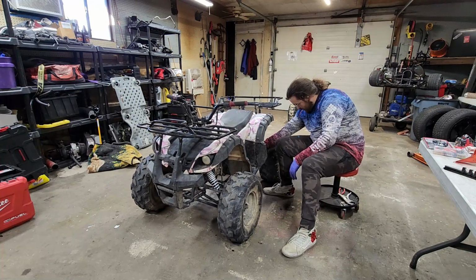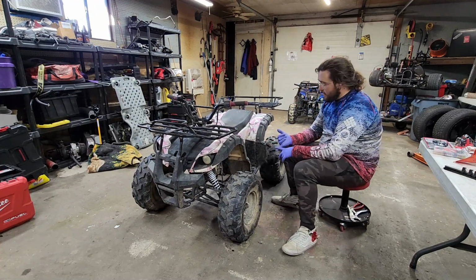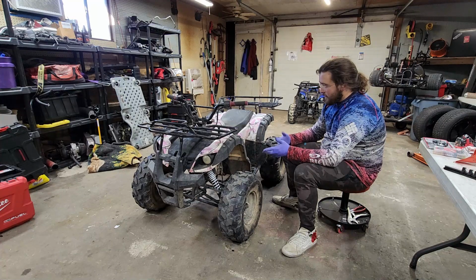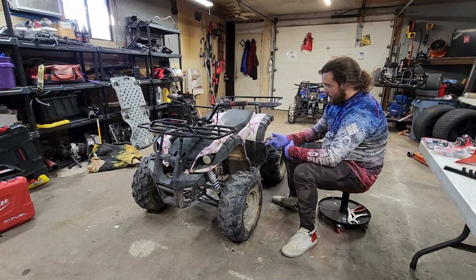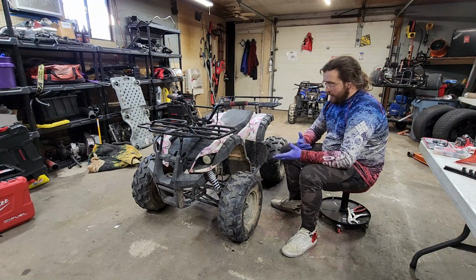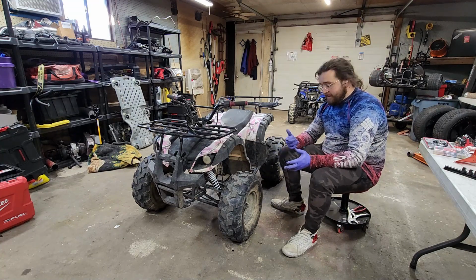So I don't know what's going on with that. Chain's loose. And then one of the headlights are out. And I think that's pretty much it as far as I can think of right now. So I'm gonna jump into it right now, pull it apart, and I'm gonna try to show you how to replace the starter on one of these. You should already know how to do a carburetor, but if not, I'll show it to you if I can.